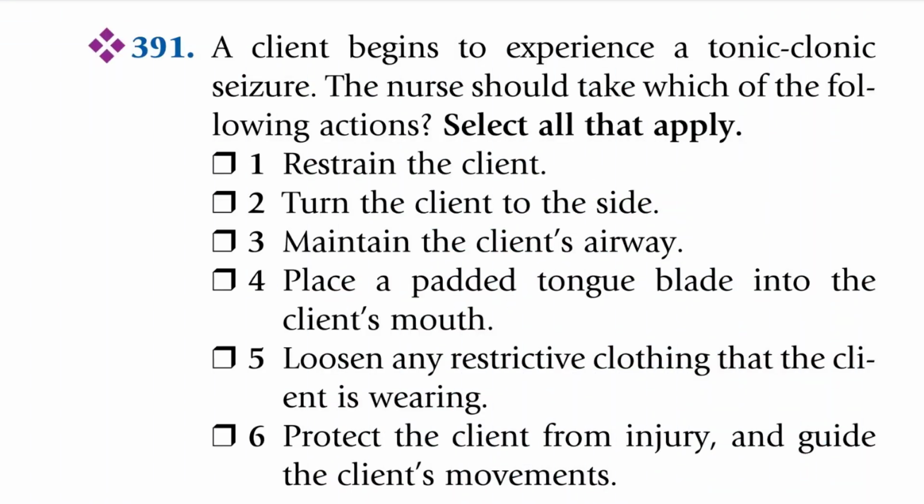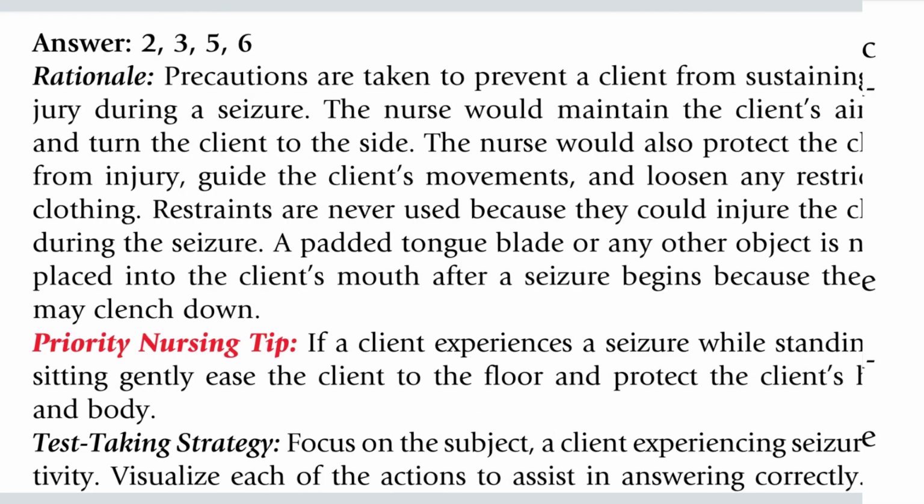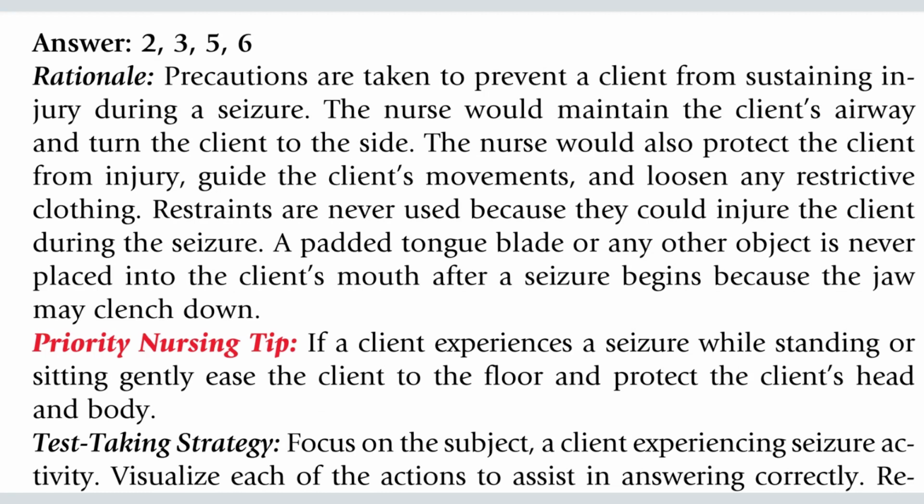391. A client begins to experience a tonic-clonic seizure. The nurse should take which of the following actions? Select all that apply. 1. Restrain the client. 2. Turn the client to the side. 3. Maintain the client's airway. 4. Place a padded tongue blade into the client's mouth. 5. Loosen any restrictive clothing that the client is wearing. 6. Protect the client from injury, and guide the client's movements. Answer: 2, 3, 5, 6.